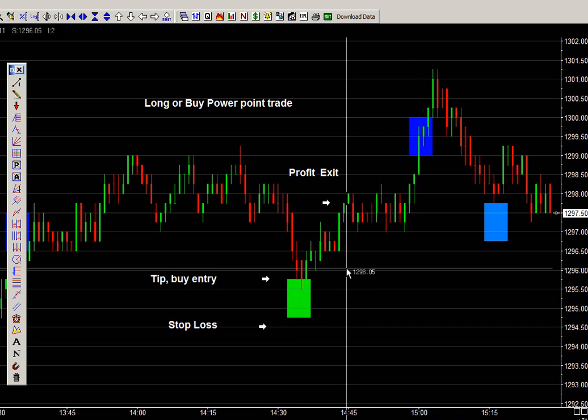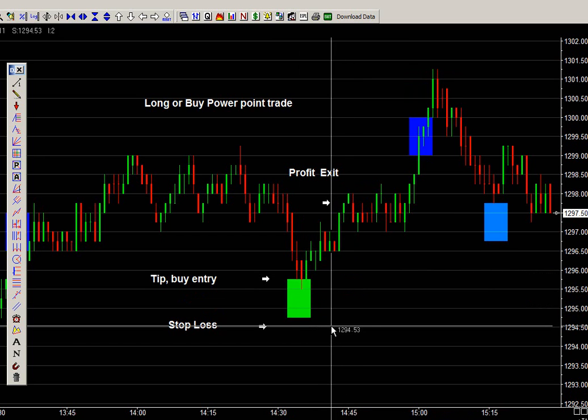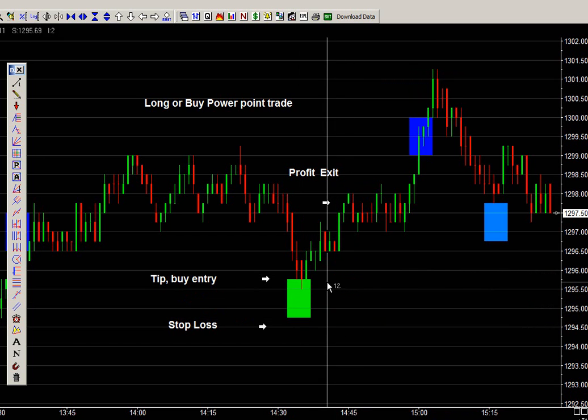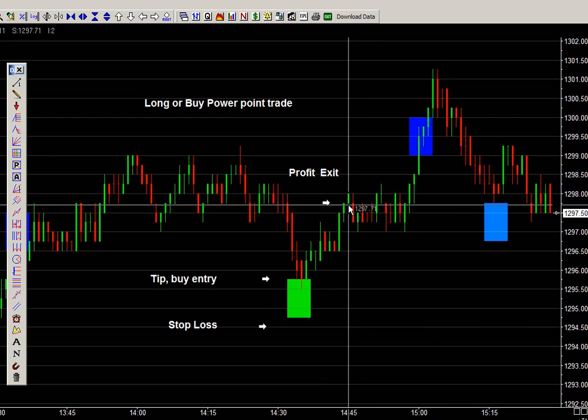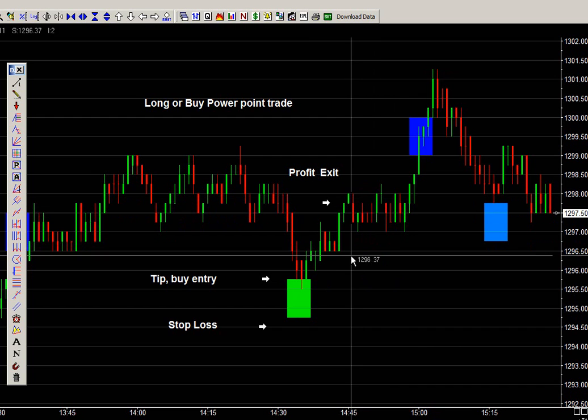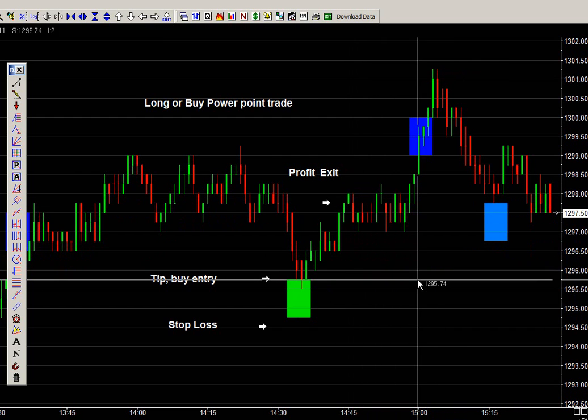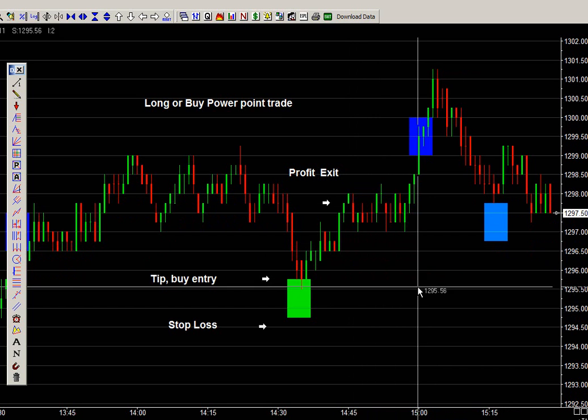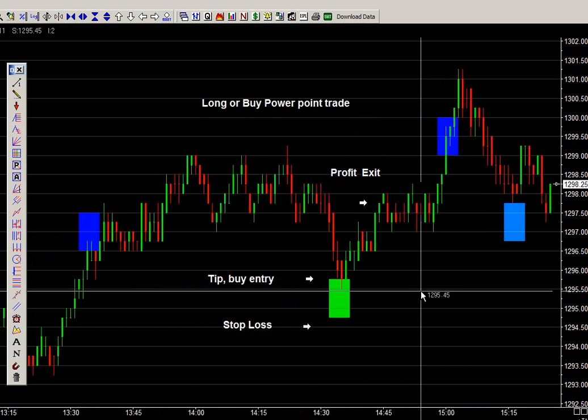But whatever price we enter at, the main thing is you keep your stop loss the same. So that will be what's called 1.25 points or 5 ticks, and then the profit target could be 2 points, or it can be more at times as well, because we're always going to be looking to take a bit more profit when we can, and that's always a good thing. So this is a long, or you hear in the trading rooms that we might be saying, all right, we're going to go long off this PowerPoint, or we're going to buy this PowerPoint. Both mean the same thing, and it's quite easy to follow along.